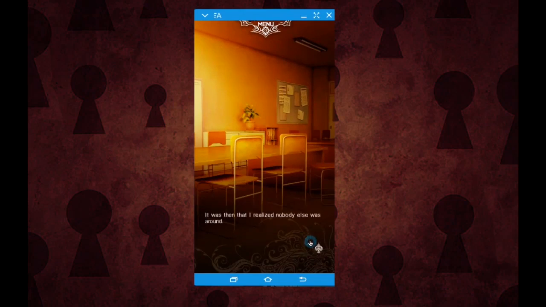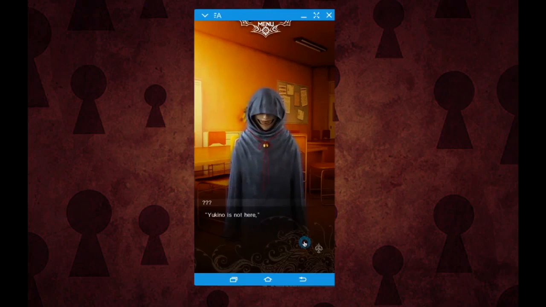It was then that I realized nobody else was around. I was alone with this strange hooded figure. Huh? Where's Yukino? Where's my friend? That's right, I came here with my friend Yukino to study, didn't I? Maybe, I don't know. Still half asleep, my memory was hazy as I tried to remember what had happened. And then I accidentally fell asleep. Oh, good job, girl. Yukino's not here.